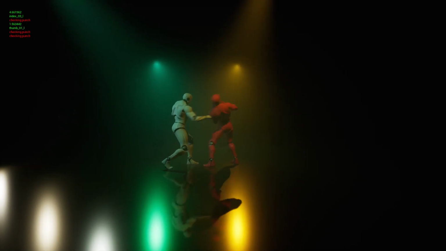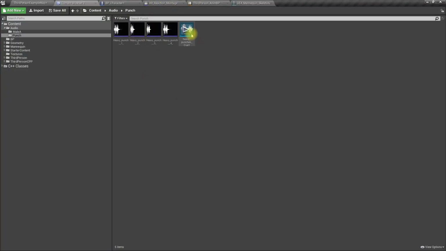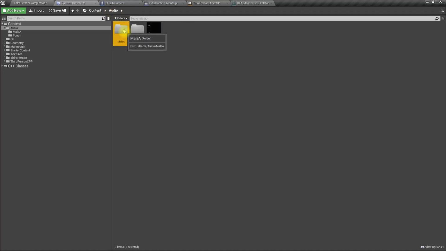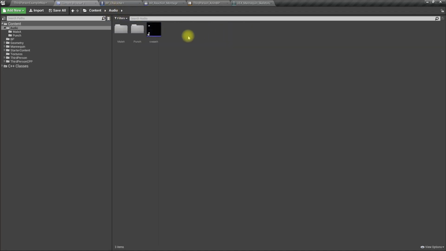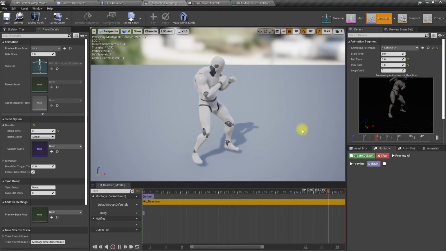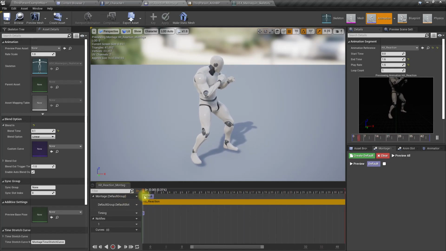Right, that's better. So I imported these sound effects, these punch sounds and some hurt sounds, grunt sounds and some swoosh sounds. So let's play.